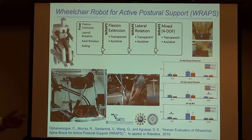So what we really did is, in this case, we allowed these patients to be able to bend in the sagittal plane and be able to turn around like this, but not allow them to have a lateral translation, because lateral translation is what creates scoliosis. Or axial rotation. So these are 2 degrees of freedom that we took away from the device. So while you're in the device, you won't be able to move laterally.